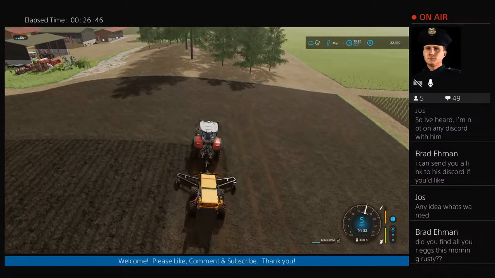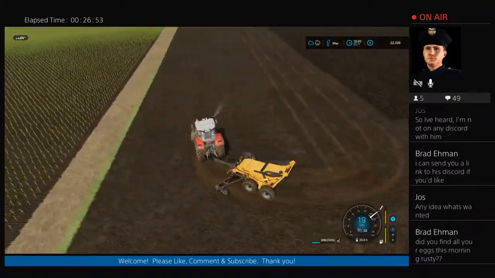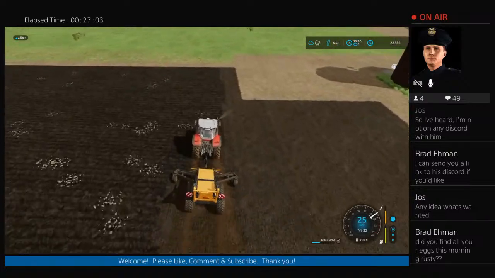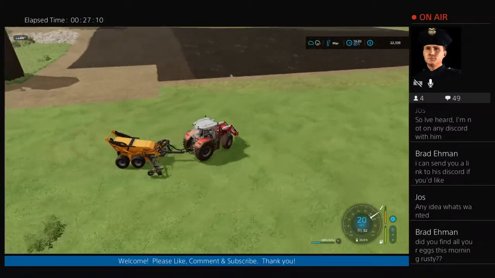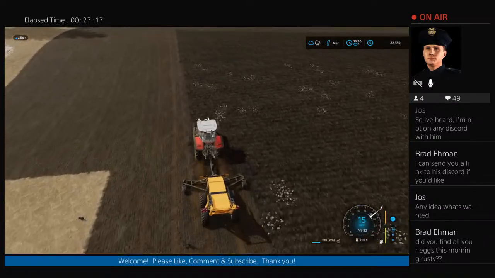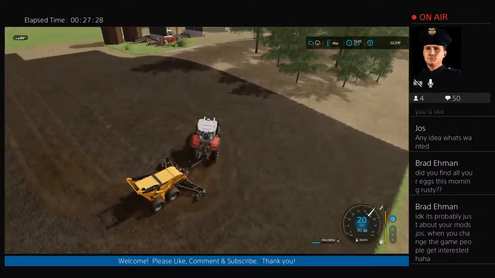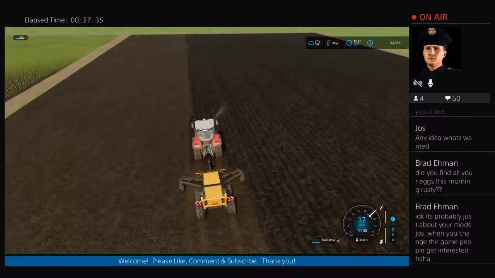Did you find all of your eggs this morning, Rusty? I haven't found all my eggs yet, Brad. I even got a pan of cornflake bars out in the kitchen, and I haven't had one yet. My daughter made my wife make cornflake bars last night. I think she helped to make them, though. I don't know if anybody knows what cornflake bars are, but basically they're crushed up peanuts and peanut butter and white corn syrup and cornflakes, and you mix it all together, you cook it, and then you put it in a pan, and it's similar to Rice Krispie bars, but it's cornflake bars. They're pretty good.